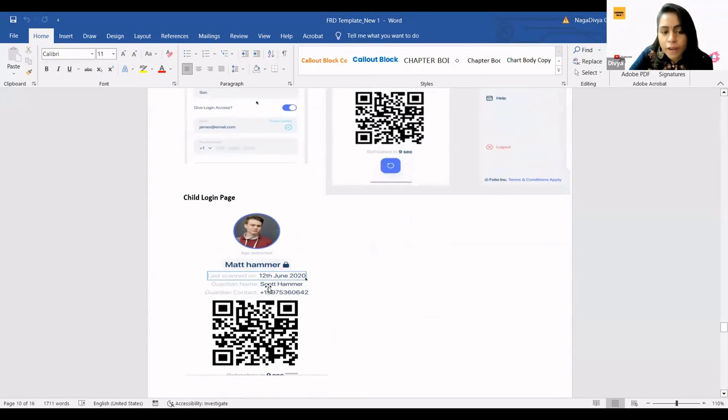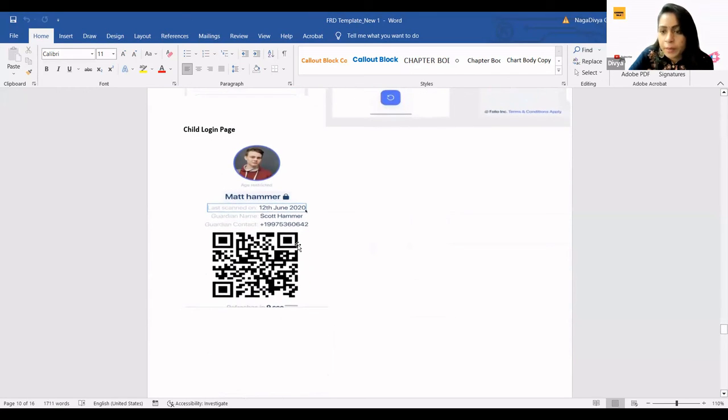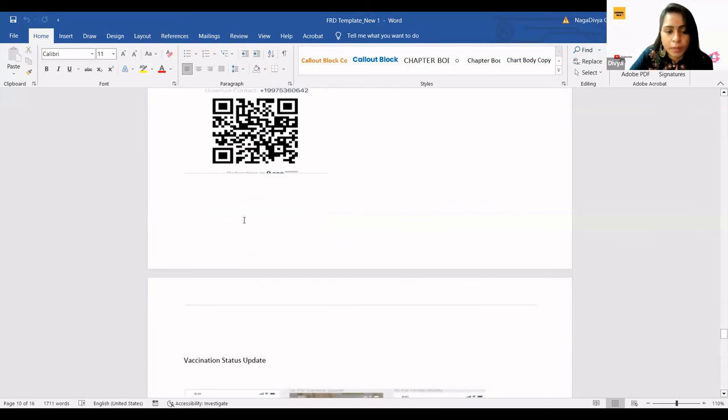You have to mention that he has to see the guardian name and guardian contact number for emergency purposes. As I mentioned in our functional requirement for adding a child profile, these are the things you need to mention. So this is a supporting mockup for that particular functional requirement.